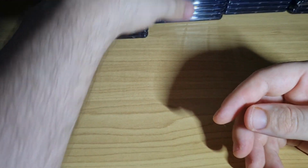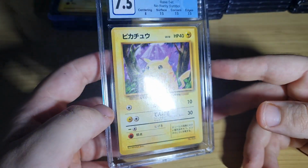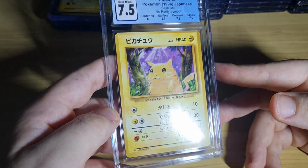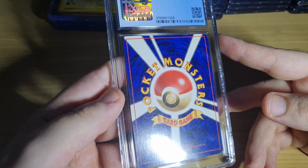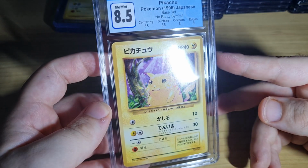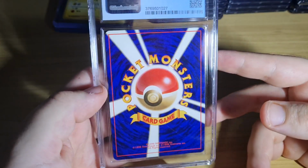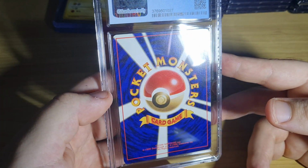If you want to put a little bit of effort in, you can do these things. They're only $5 to $10 each, and grading is only $10, but it takes time, effort, patience. You need a sales platform. You need to learn how to run a proper business. But after you get through all those hurdles, which aren't very hard, especially these days, there's so much help out there, so many people willing to help. I'm willing to help if you need anything. All you gotta do is ask.